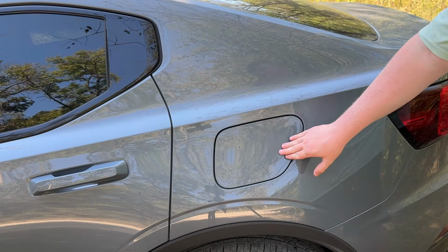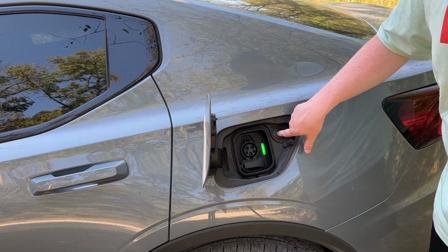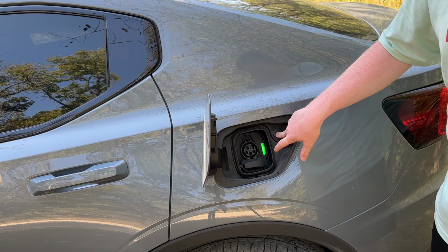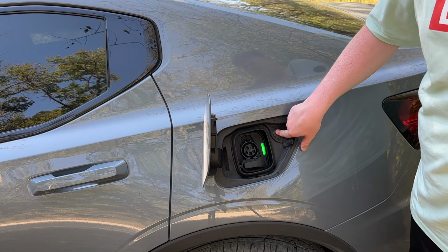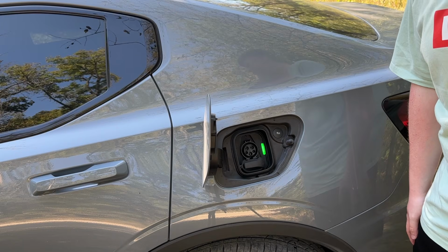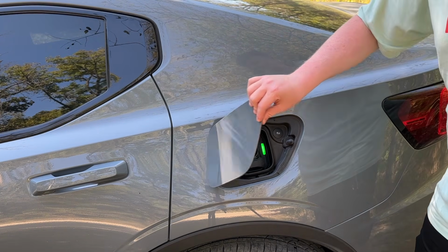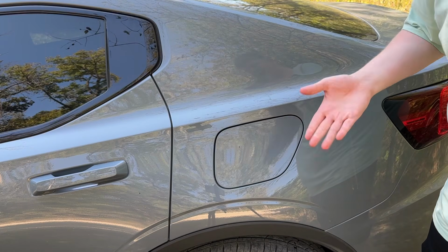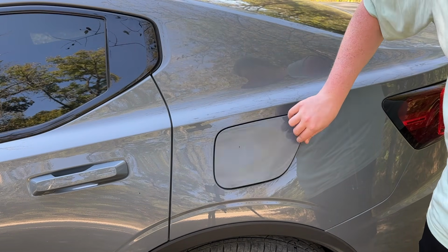And obviously, I just charge my car at home 99.9% of the time. I do actually really like this button to stop the charging. That's a really nice feature that I wish every EV had, because if I'm at a DC fast charger, I can just press this to stop, instead of having to wait for the crappy EA touchscreens to respond to my touch telling it to stop. And I do like that this is just an easy way to open it. Like, you don't have to open it from the inside. It's not power, it's not gonna break. You just slam it open and it works.